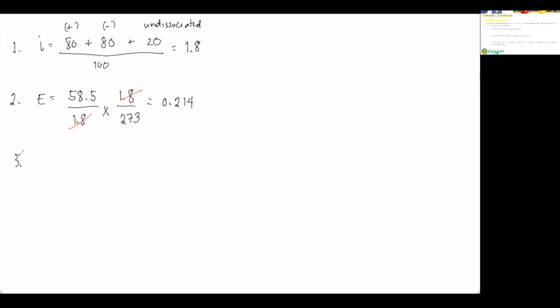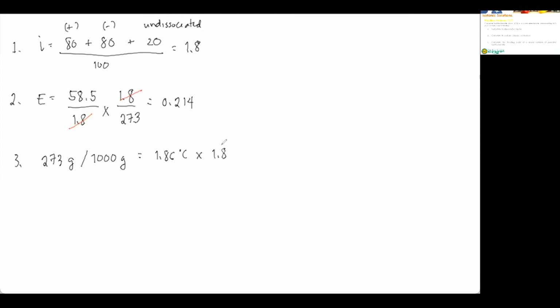Next, we determine the freezing point of a molar solution of procaine hydrochloride. Once again, I will be presenting to you several solutions by which you can calculate this. First, we will make use of the proportion that we have mentioned before. Remember that a gram molecular weight of an electrolyte will have a freezing point depression that is equal to 1.86 times its I value. Okay, so the gram molecular weight of procaine hydrochloride is 273 grams. In 1,000 grams of solvent, its freezing point depression will be equal to 1.86 degrees Celsius times its I value, which is 1.8.